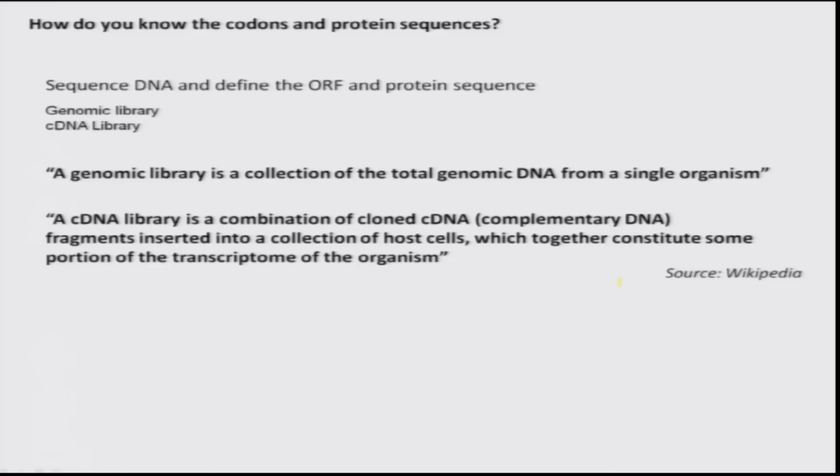On the other hand, a cDNA library is a collection of cloned cDNA. You call it cDNA because they are complementary DNA, derived from messenger RNA. You copy the messenger RNA, which is single stranded, therefore they are complementary DNA. The fragments of the cDNA are inserted into some host cell, likewise for example in the genomic DNA library, and this cDNA library represents your transcribed regions. For example, the majority of the messenger RNA expressed in a given tissue, if you have developed a cDNA library for, for example, brain and so on.